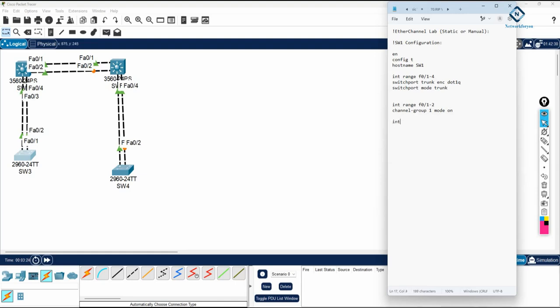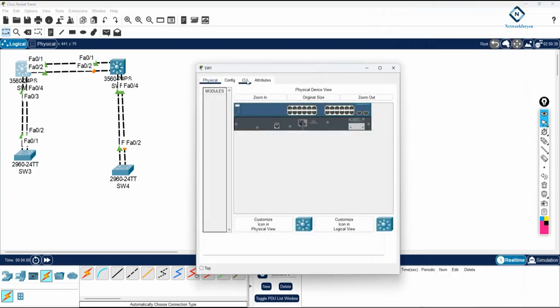So here I write interface range F0/3-4, and here I write channel-group 2, not 1. If you take 1, it will mix up with the above one. Both should be separate. If you take 1 for this interface, you should take 2 for this interface, or any other number, not the same number, else the EtherChannel will mix. So now let's copy paste.